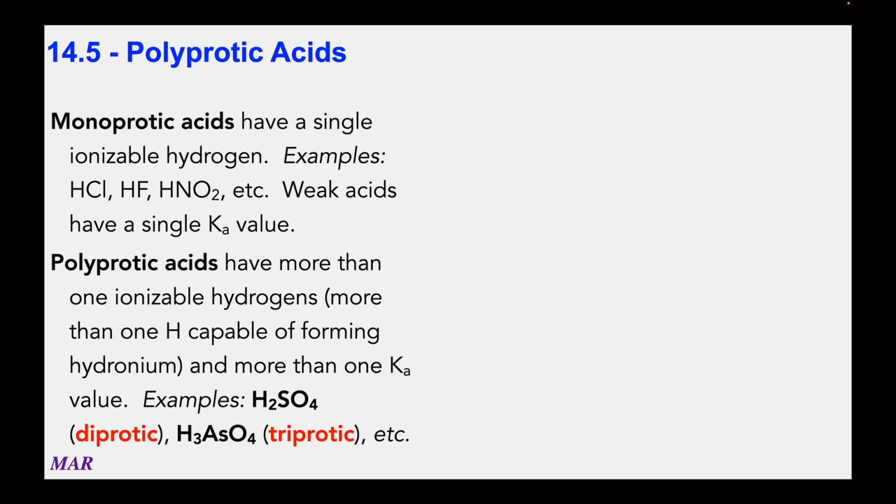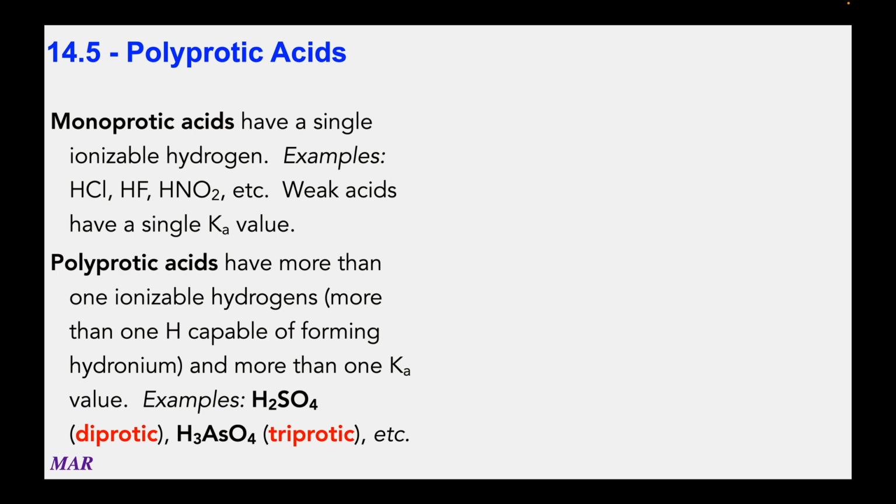However, there are quite a few what are called polyprotic acids. Polyprotic means there are at least 2 or more acidic hydrogens. Down at the bottom, I have 2 examples. Sulfuric acid is H2SO4. Both of those H's are ionizable, so they're both acidic. The next one is called arsenic acid. Arsenic acid is a triprotic acid. It has 3 H pluses which can be ionized, so it can create a lot of acid if possible.